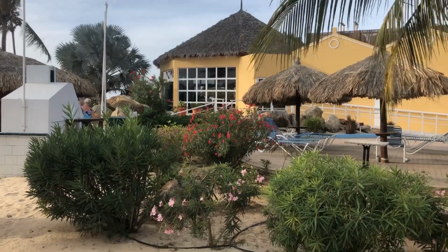On Tuesdays they do show a movie. It's not really a kid movie. I don't even know what the movie they called was, but it wasn't. Usually when they do that at resorts, it's usually a kid's movie, but this was not. But they did have a popcorn machine out, and the few people that were here looked like they were enjoying themselves. So I guess see what movie's on, and if it's something that you'd be interested in, come down and check it out.